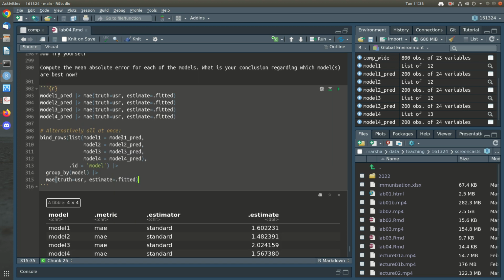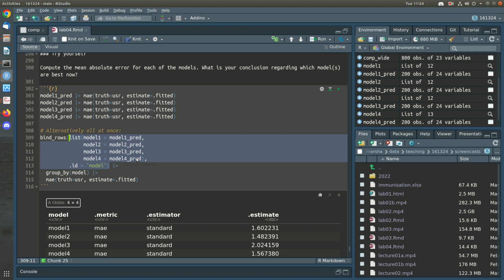Now, you can see that this contains almost the same amount of code that this did, but most of the code is actually constructing the list. And one way we could end up doing things is that model 1 pred, model 2 pred, model 3 pred, model 4 pred, etc. were all constructed in the same way.